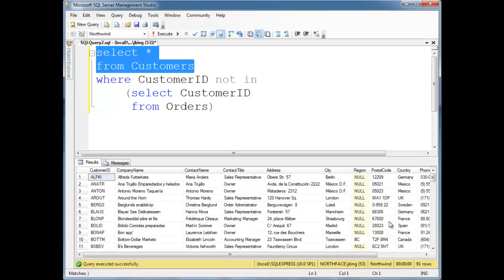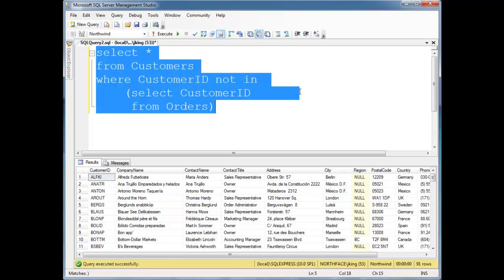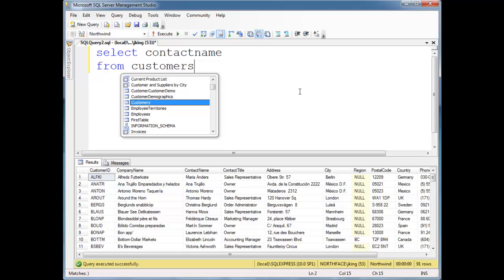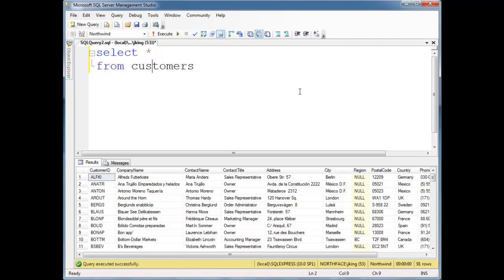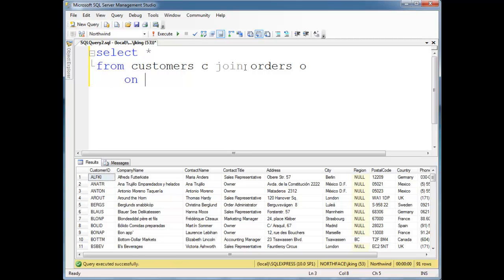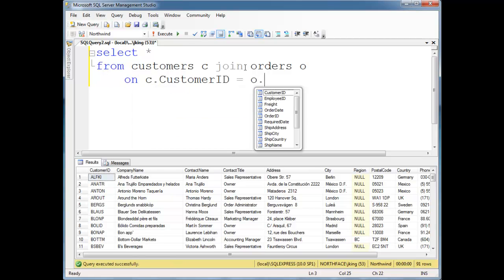No issues there. All right, now let's say we want to pull up every customer name, and next to their name I want to see the date of their latest order. So first of all, let's get the customer name. I think it's contact name from customers. I'm just going to put splat up here because when I'm writing my queries, I start with splat, and once I know I have everything I need down here, I go back up and tune it later. Anyway, select splat from customers C join orders O on C dot customer ID equals O dot customer ID.